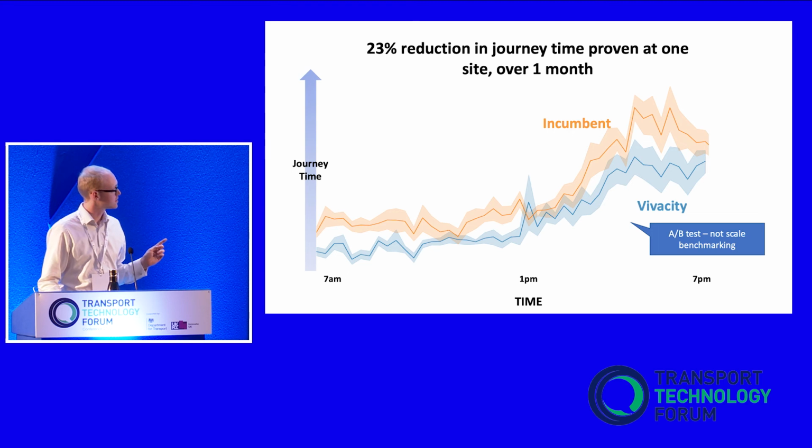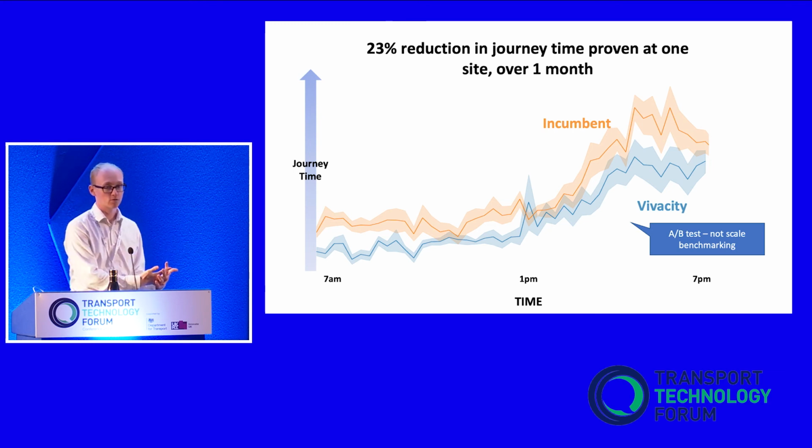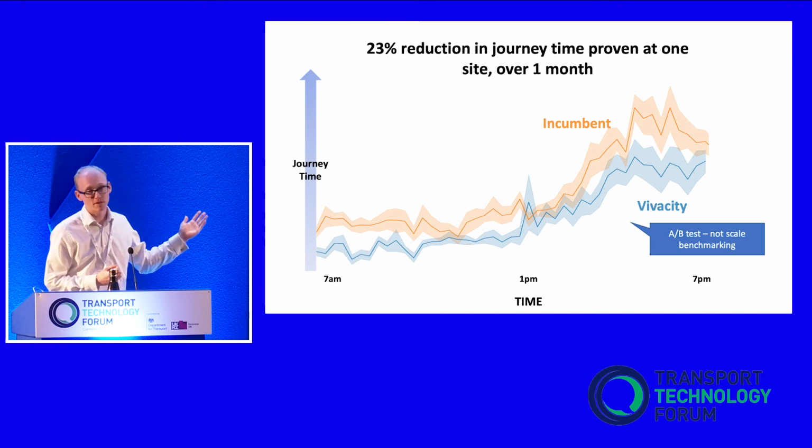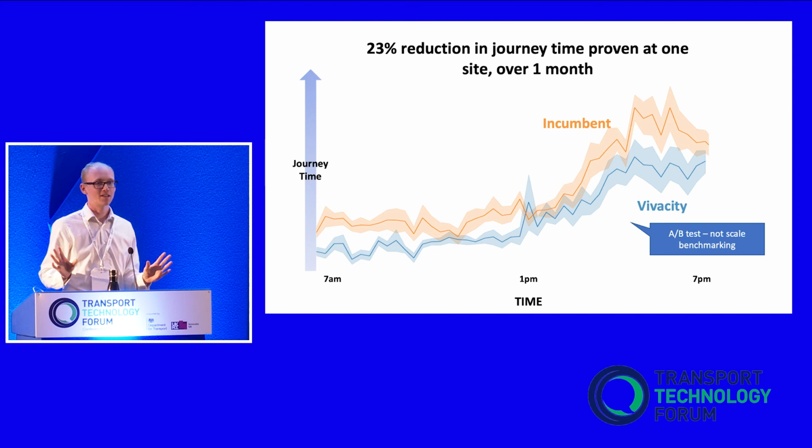But we have done A/B tests. What you're seeing here shows the average journey time for both us versus the incumbent system over just over a month's worth of A/B tests, where we demonstrated that we reduced journey times by 23% on average over the course of that period. So we've demonstrated that AI can control signals. It can control signals effectively. The incumbent system here was SCOOT. There are various caveats for why we may or may not fully believe the results here. This is why we need to keep scaling this up and demonstrating it in more areas. Nevertheless, first proof that AI works to control traffic signals, and it works better than the SCOOT system in this location.